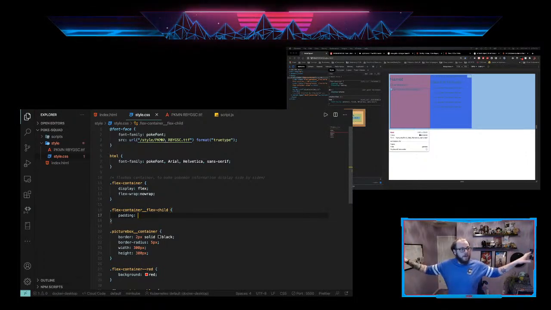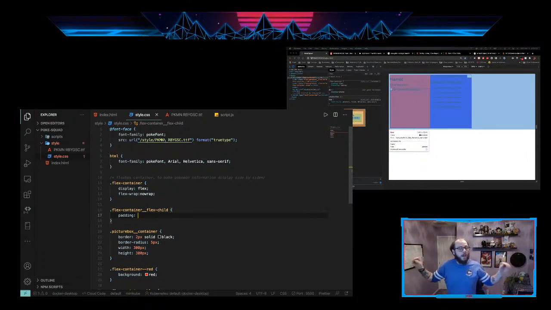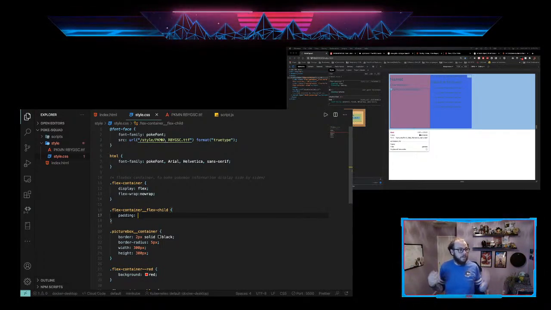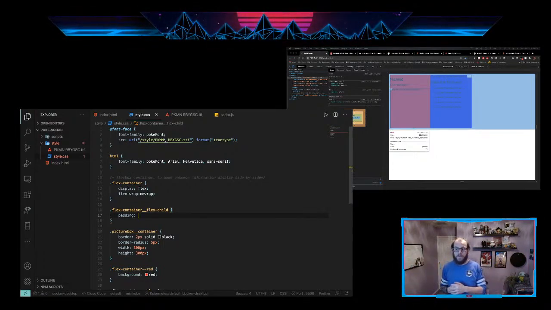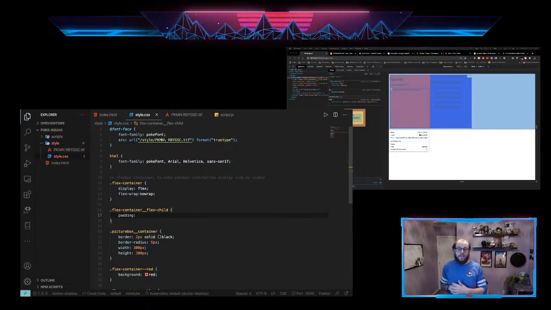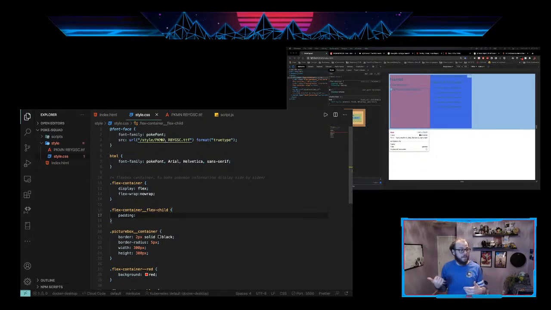So outside of the box is the margin. Just inside of that is the border. That's the line around the element, okay, is the border of the element. You can apply styles to this. We've already done it. Y'all saw me apply that 2 pixel border with the 5 pixel border radius earlier to the picture box container.